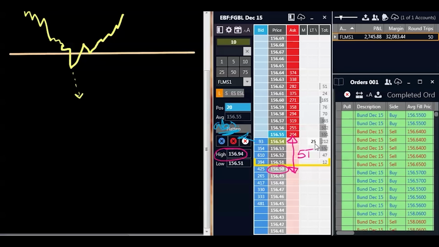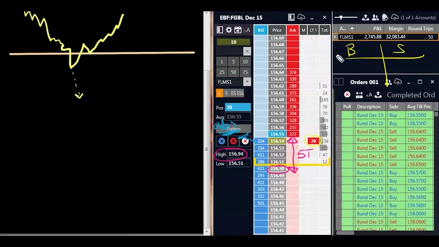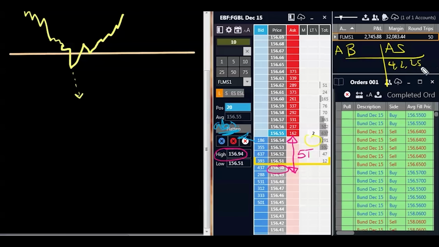Notice how the big difference is, and this is where your price action skills come into play, understanding what's trading on the last traded. If we had to break this up into the aggressive buyers and aggressive sellers, so an AB and AS, the aggressive sellers are doing, let's say, 4 lots, 2 lots, 25 lots. We've seen 28 lots, if I remember correctly. On the buy side, the aggressive buyers are doing 50. They're doing 100, over 100 plus, really.